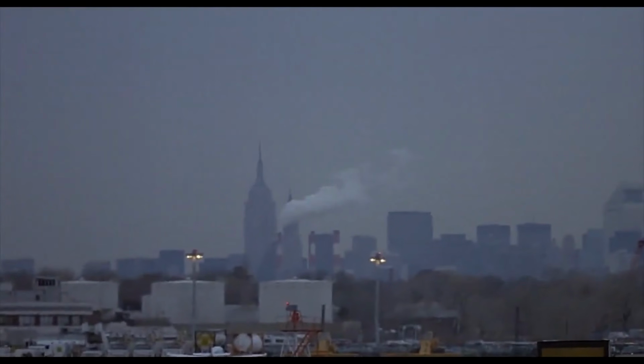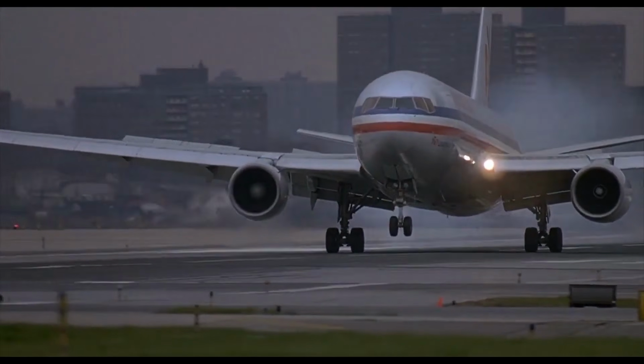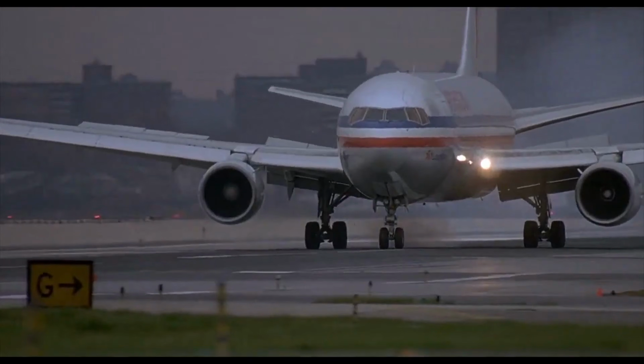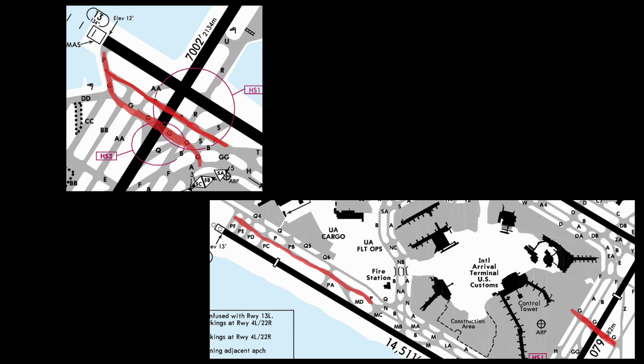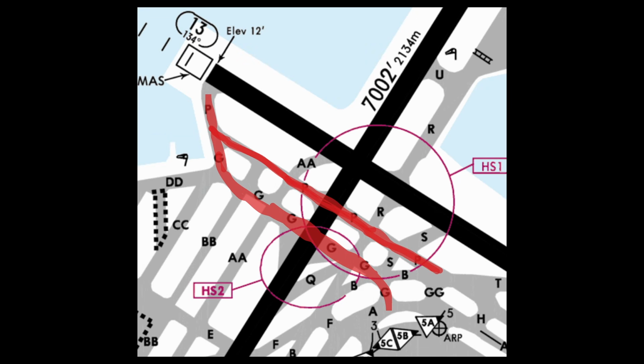The views from the airport didn't seem like you would be able to see that from Kennedy. And you could see two taxiways that were crossing whatever runway they were landing on. It was Papa and Golf right next to each other. When I looked at the taxiway charts, I could see that there was a Papa and a Golf at both airports. But the Papa and Golf at Kennedy weren't really that close to each other, and they didn't cross the same runway. And then I looked at LaGuardia, and I was like, oh, they cross the exact same runway really close to each other, so that must be it.